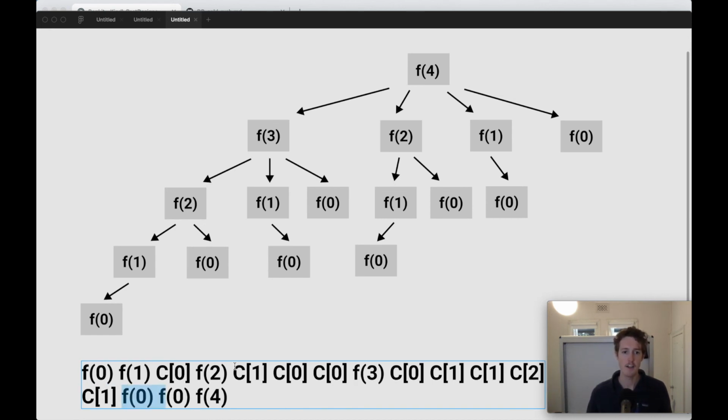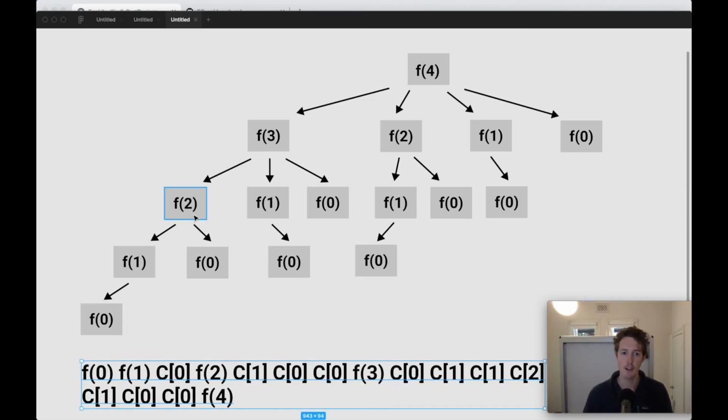That makes sense because as you go further onto the tree, you would expect that you're not doing any more new work than f of 4. So we have this traversal where we call f of 0 first. Then we call f of 1, but instead of calling f of 0 again, we just reuse the fact that we've already called f of 0, so we use the cached value for 0.